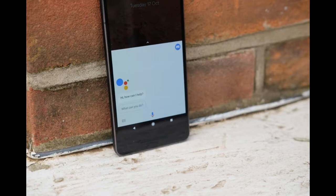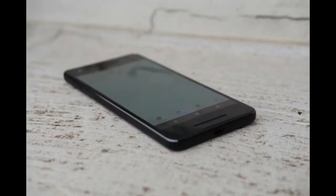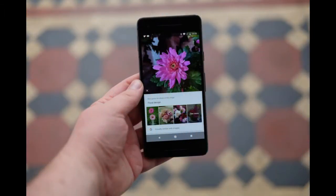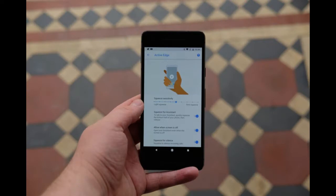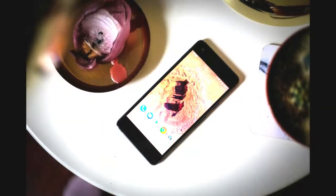The smaller of the two Pixel devices is rumored to have been made by HTC, to a Google design of course, but there's very little of the Taiwanese firm's DNA in this phone. The Google Pixel 2 feels very different to any other Android phone I've used this year. Even though it's constructed from aluminium, the back has a stony-like finish. It's harsh and textured, strange at first but ultimately super nice. It's far grippier in the hand than shiny aluminium and isn't as slippery when sat on a table the same way a glass back is. Neither does it appear to pick up fingerprints. It does give the impression that it might scratch off over time, but we'll have to wait and see if that becomes an issue.